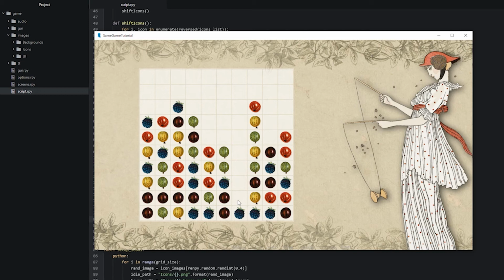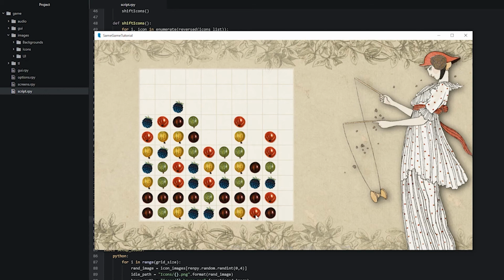And here we can see that we have got a match right here at the bottom row of our grid. And if I delete this group of matches, we should be able to see that first these 2 columns right here should shift down, and then all of these icons should then shift left. So let's go ahead and try that. And as we can see, that worked, as the icons both shifted down and then to the left to fill in this empty column. Now let's see if we can form any other empty columns as well.